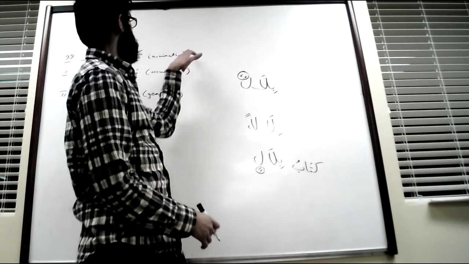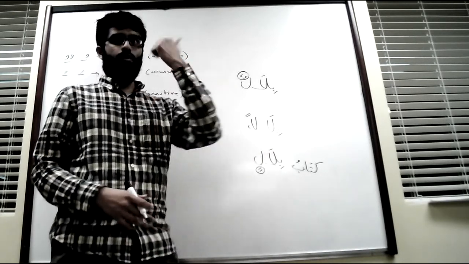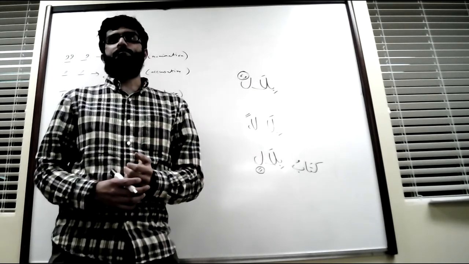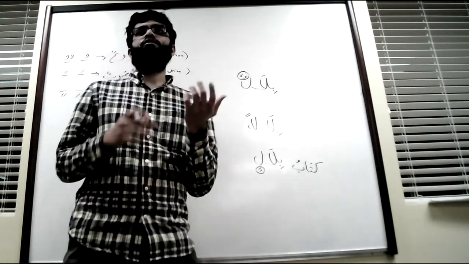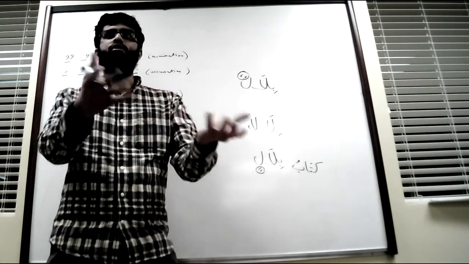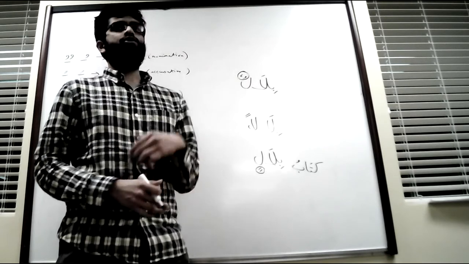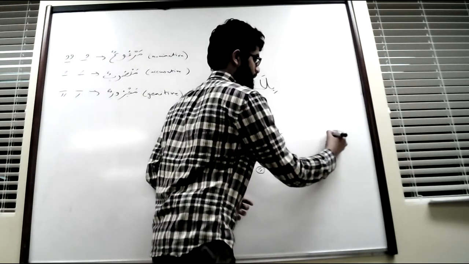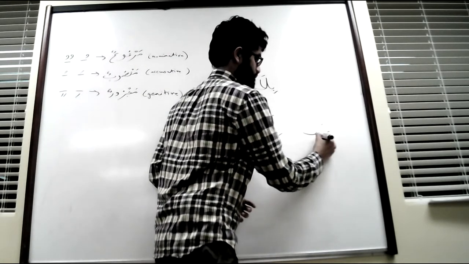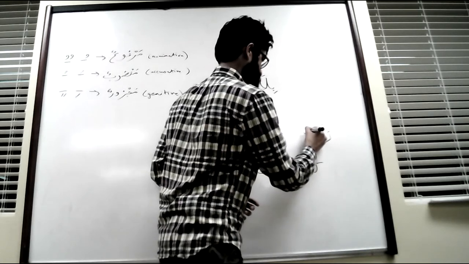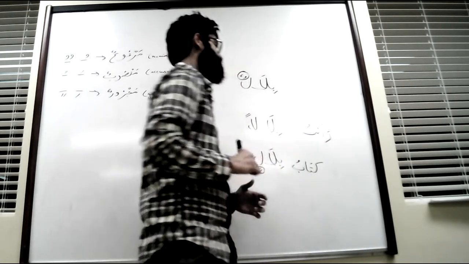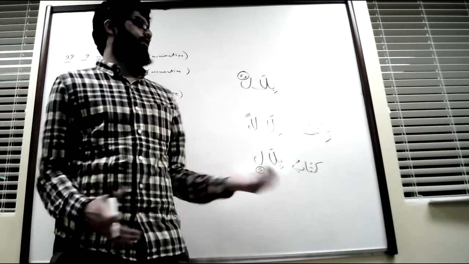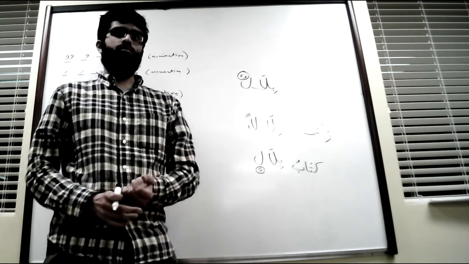And you can also go from marfu to mansub, from the nominative to the accusative, for what reason? It becomes an object in a verbal sentence, right? So if I said I saw Bilal, how would I say it? رأيت بلالا. Right? I saw Bilal. Bilal is the object, whatever that thing that you saw. So you're gonna make it mansub.